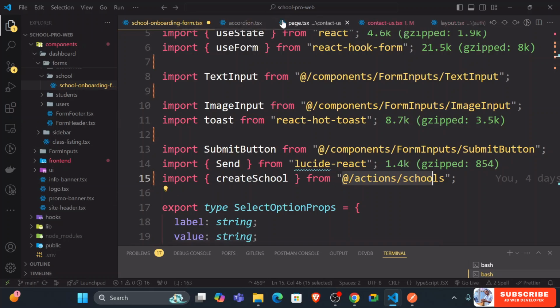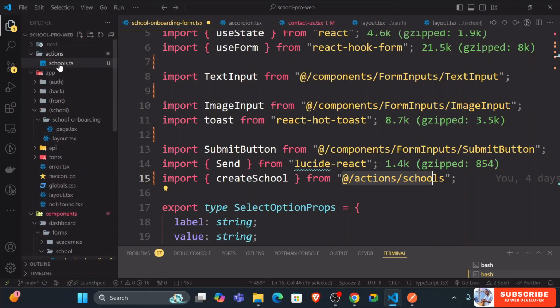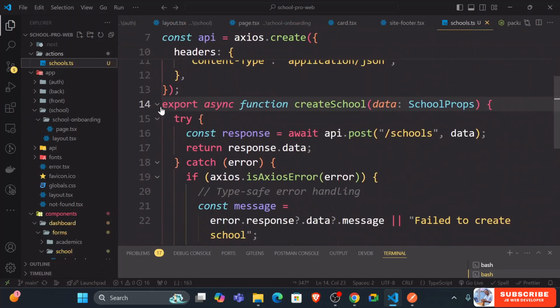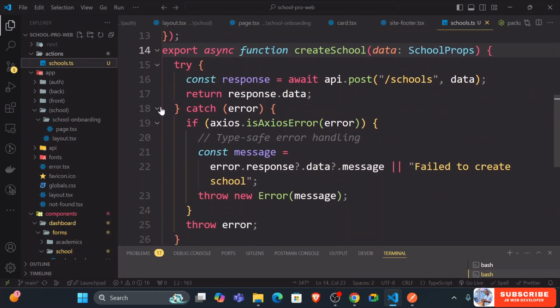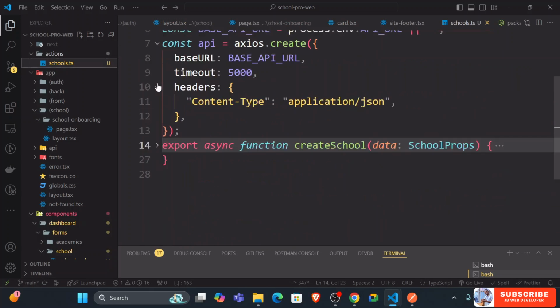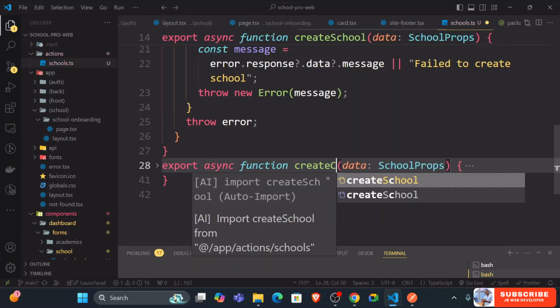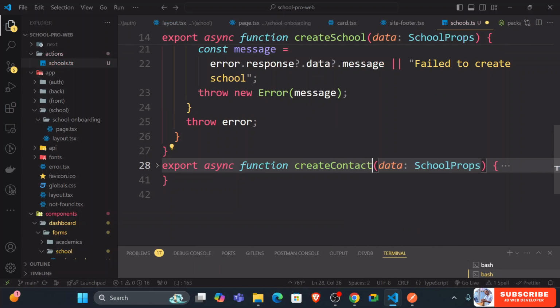So for now, what I want to do is go to these actions, and let's also create contact. Just duplicate this, create contact.